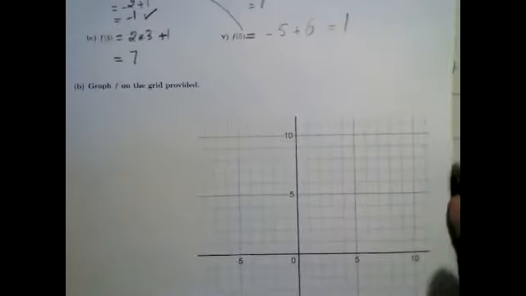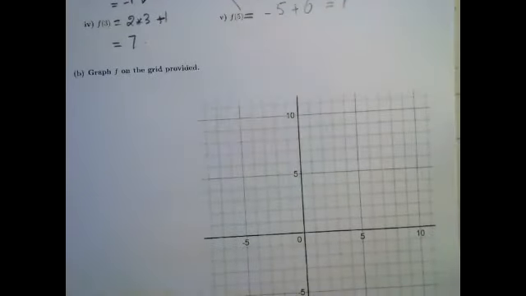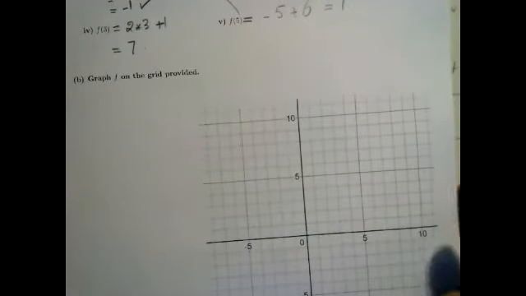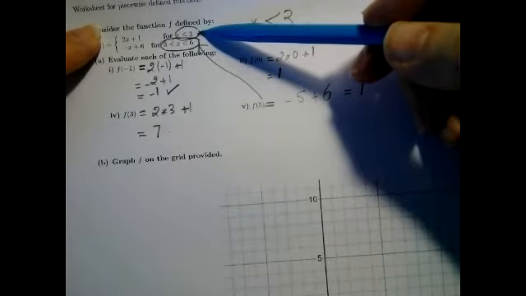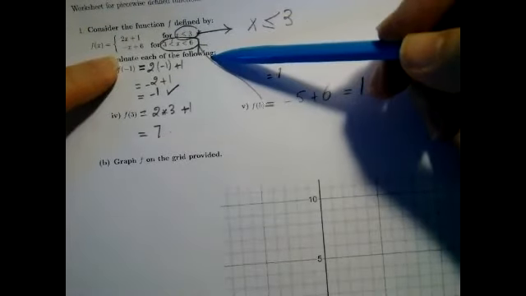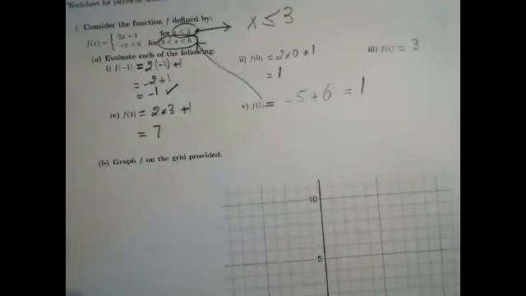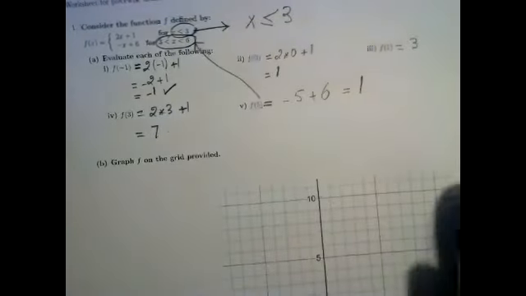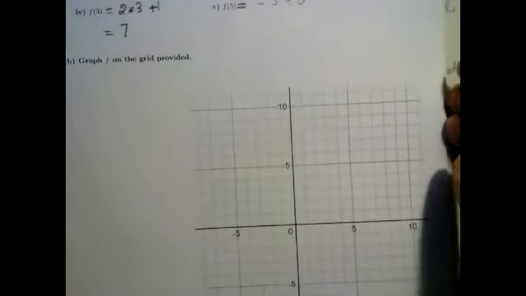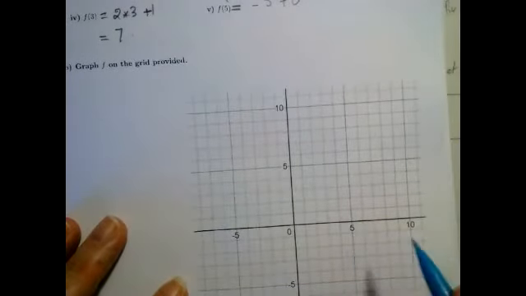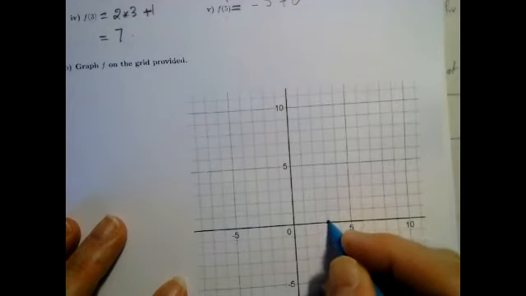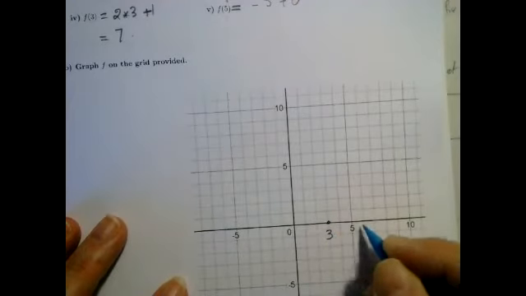Now graph it. And usually that's where I have disaster in class. Graph it. How are we going to graph this function? It's 2 pieces. It's 1 rule when x is less than 3, 1 rule between 3 and 6. But for x bigger than 6, I don't have any rule for you. So we have to stick to that. So this is my 5 here, according to my picture. So my 3 is here. So something happened right there. And my 6 is 3, 4, my 6 is here.